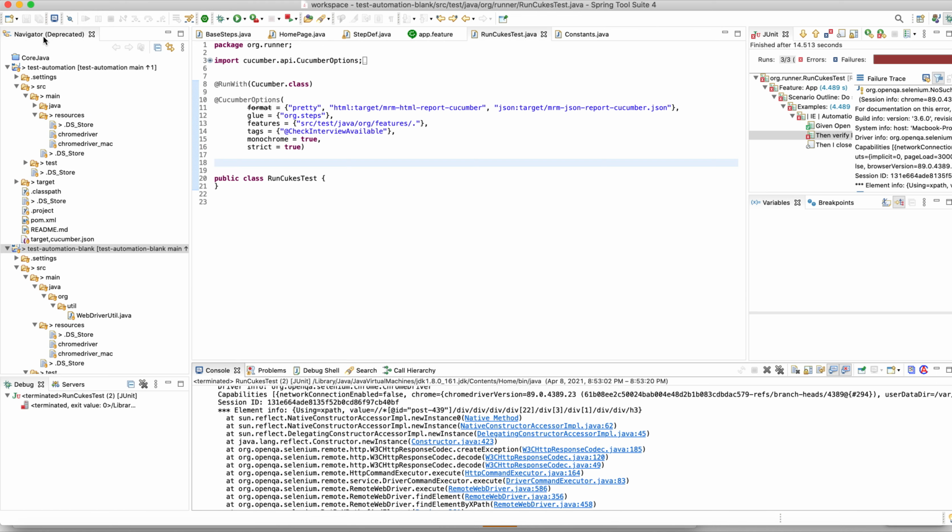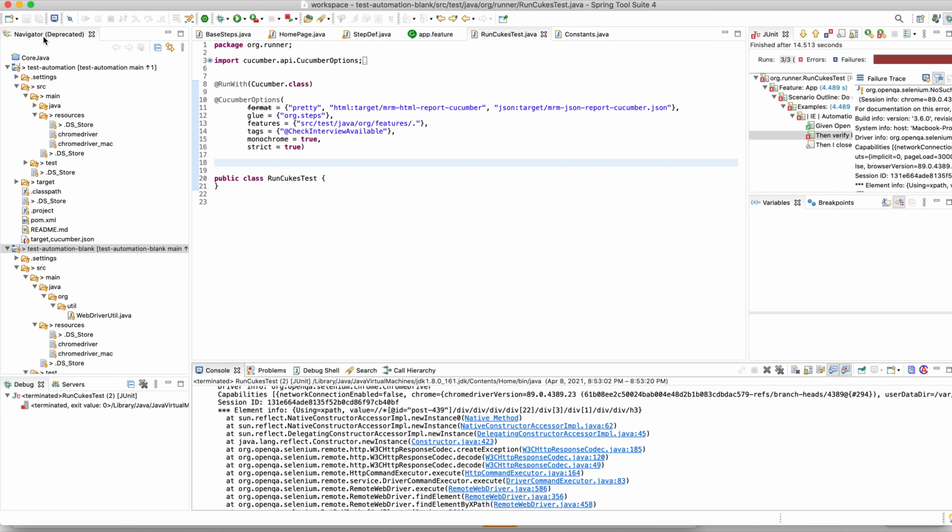In the previous case, our scenario was almost completed, but we wanted to make it fail. We want to put an assertion, we want to specifically fail the scenario because we're expecting something, we're not seeing that, so let's fail it.